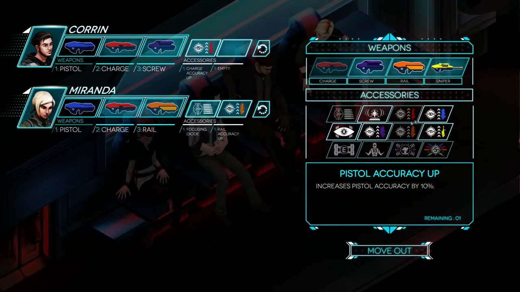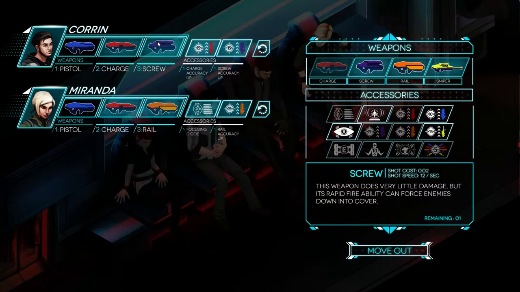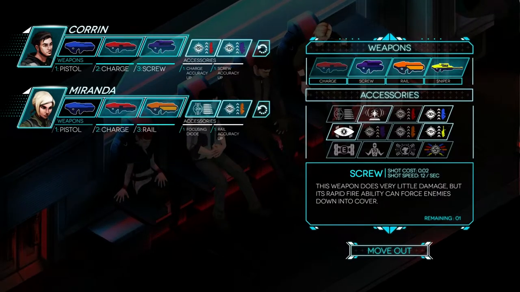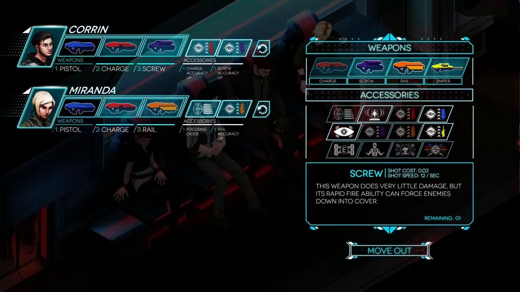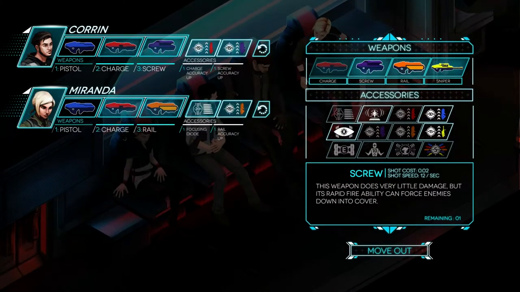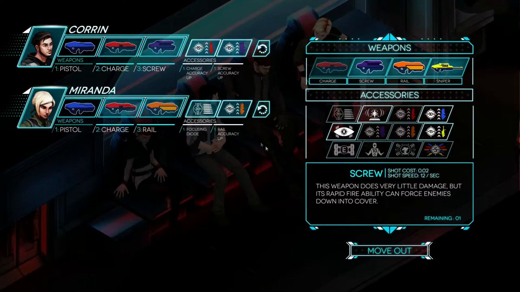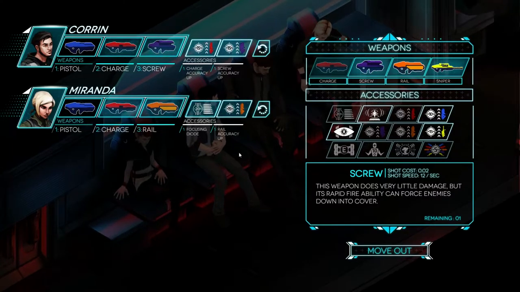It's only 10% on the pistol though, and the screw gun doesn't really cost that. I mean, 0.02. So we could shoot 50 times with it. We could shoot for about 4 seconds, and that would cost us 1 of our energy. Okay. I think that's good.